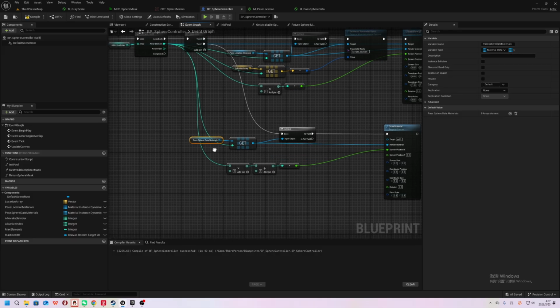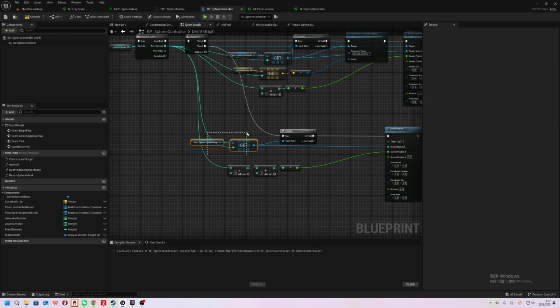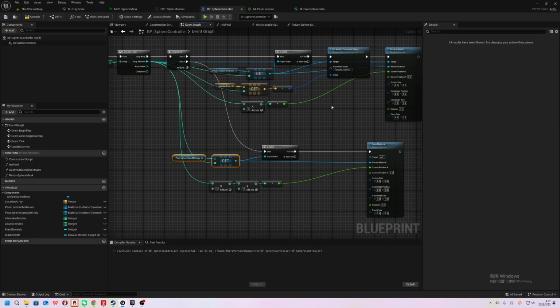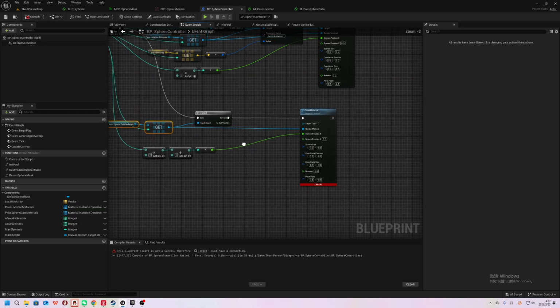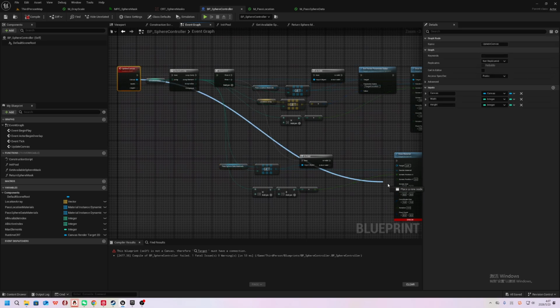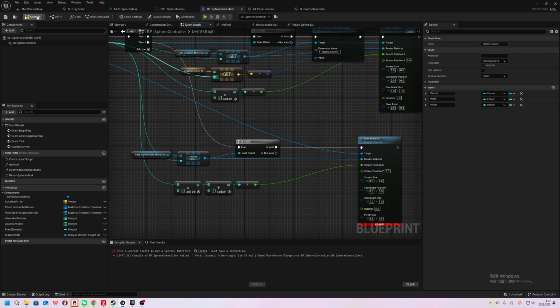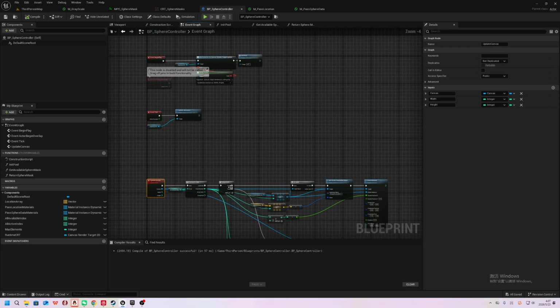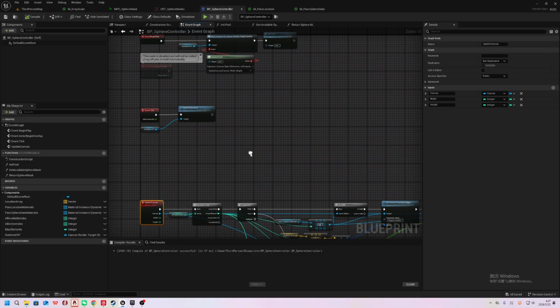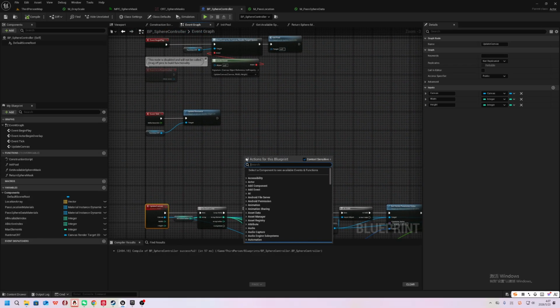Okay, and these materials we will set vector parameter value on who use it. So yeah. Wait, sorry. Oh, okay. We didn't link the target. Set the target to the canvas. And then, okay. We made all of the sphere controller.